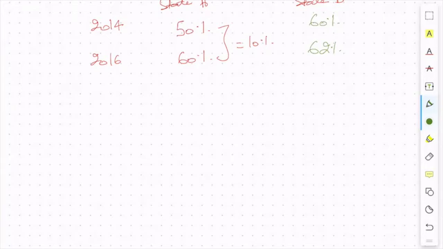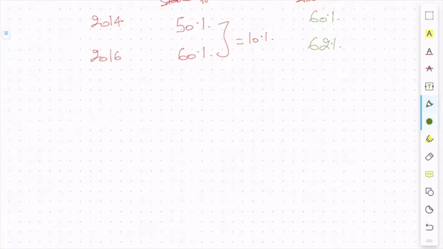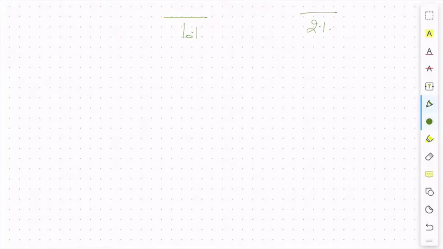So what we do in difference in differences is that we first take the difference for state A before and after, that is this thing which is 10%, and we also take the same difference for state B, which is this thing, that is 2%, and then we take the difference of these two differences, which is 10% minus 2%, and we say that this 8% is the likely impact of the policy on the test scores of students.